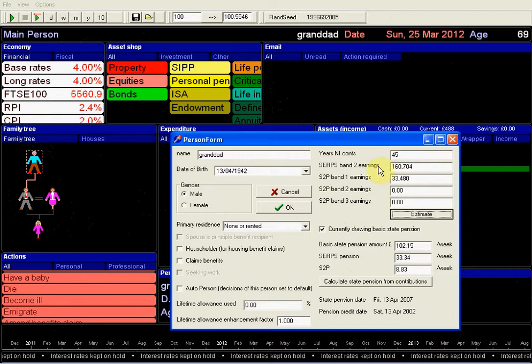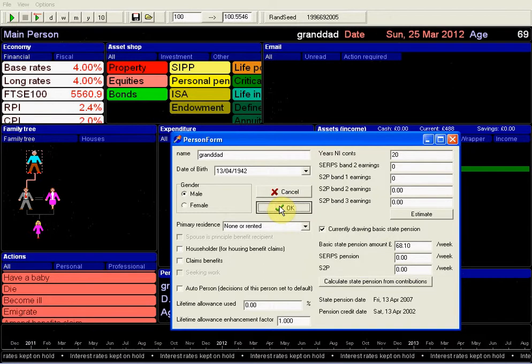But let's in this case assume that he's always been contracted out, so he doesn't have these various aspects of pension, and supposing he's only actually got 20 years of national insurance contributions. Now if I calculate the state pension, you'll see there's no SERPS pension or S2P as we'd expect, because we've not contributed to those, and the basic state pension is now £68 a week.